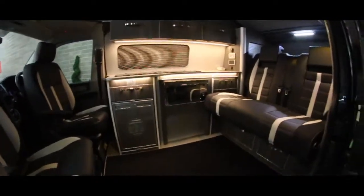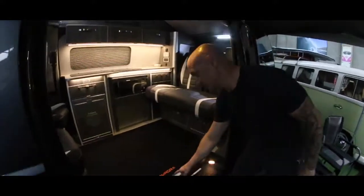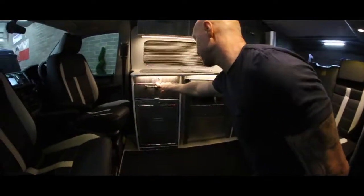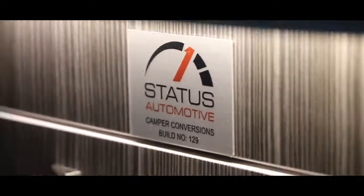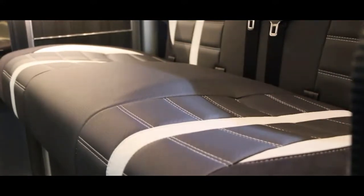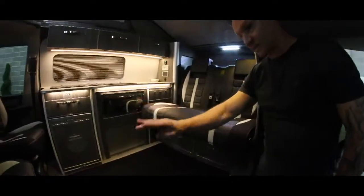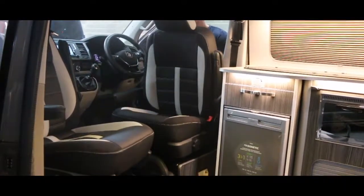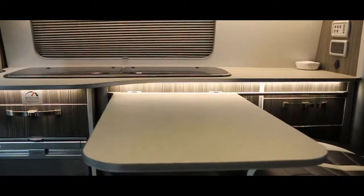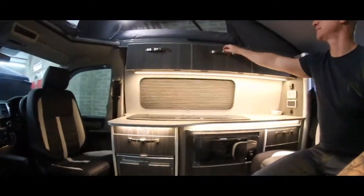Now we've come to the inside of this Aurora Edition. As standard, we've put the full carpet sets with the Aurora branding — that's in the front as well. You get a separate build number plaque on each van, which all goes on invoice so you know which build number you've got. This particular one, we've put the upgraded rib bed in, which slides as well — it's not on a rail system but does slide 30 centimetres. It's got single seats in this one. The most important thing for 2018 is we've changed this furniture kit — as you can see now, it's all fully edge-banded and there's no knock-on gasket anywhere.